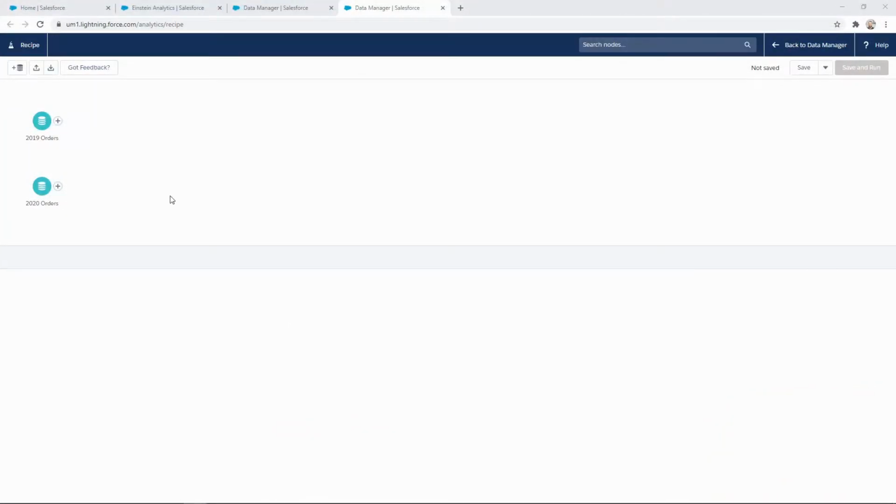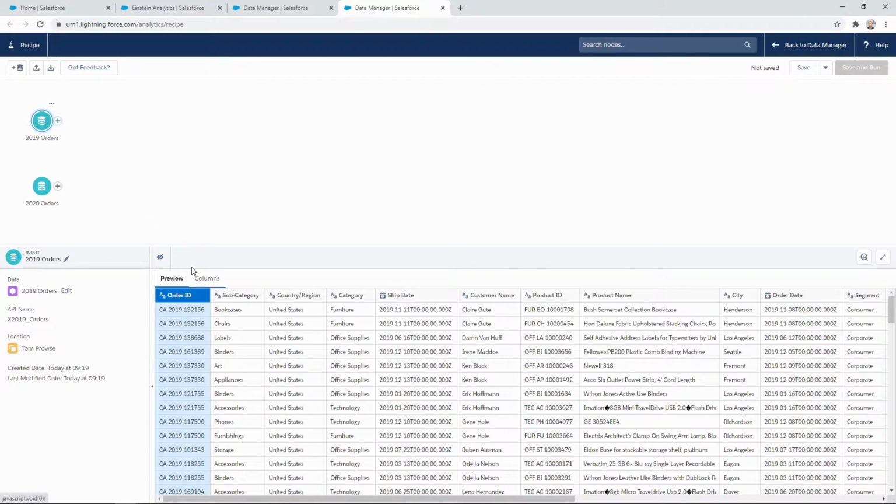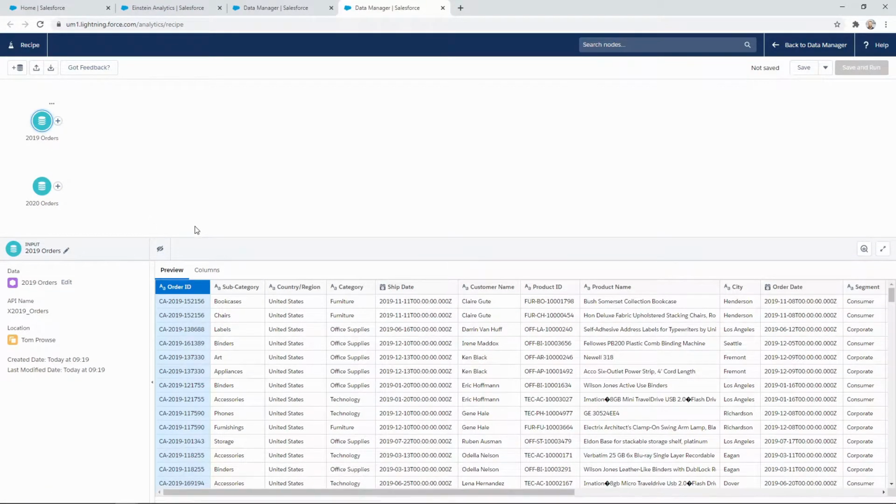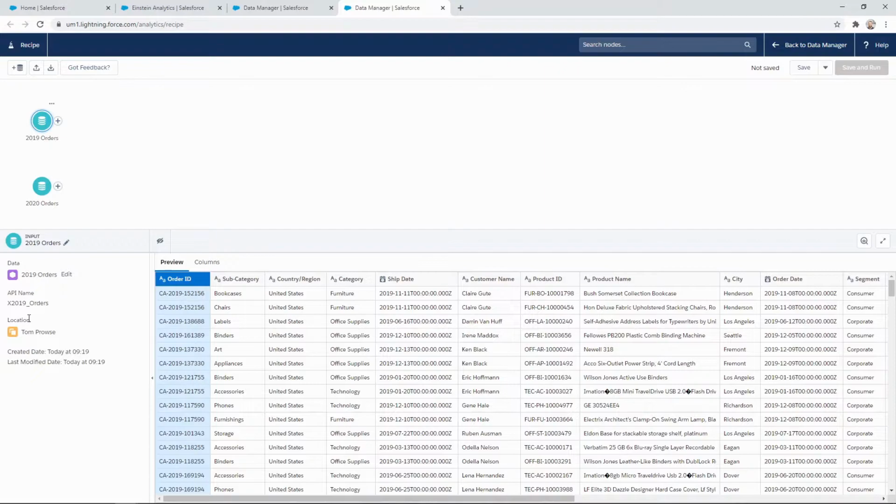As you can see, we've got both of our order tables for 2019 and 2020. So let's click on 2019 and see what data investigation can be done. Once clicked on the table, we have this pane at the bottom appear, which gives us some information about the data table, about the location and when it was created. And we've also got our data grid, which provides us more information about what the data actually is.